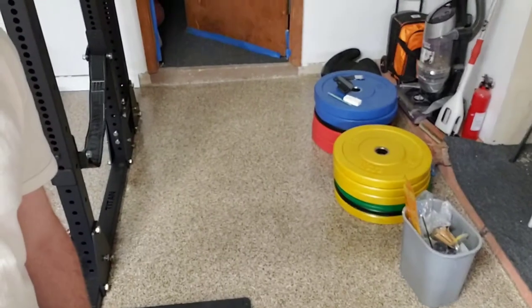All I have really left for this rack is I've got to attach these weight holders for the weight plates that I ordered. I ordered 310 pounds worth of bumper plates. I have some change plates on order as well that I'm going to fill out here. And I'm basically just — this is going to be my training center and I'm looking forward to having it all set up.